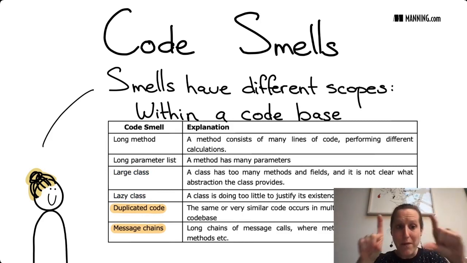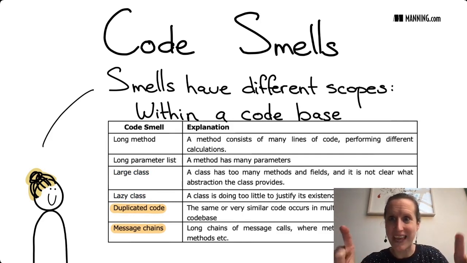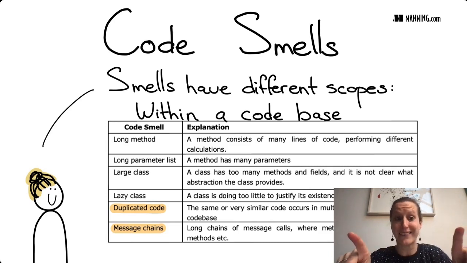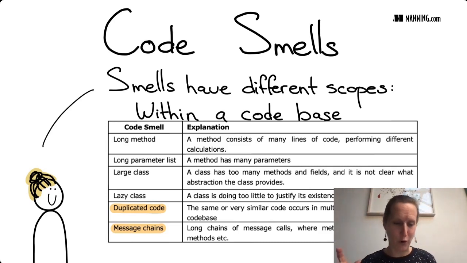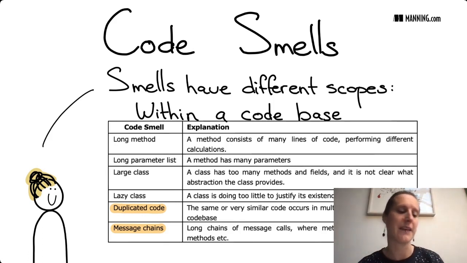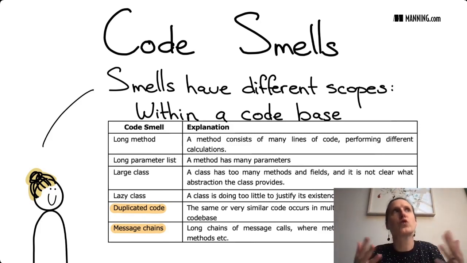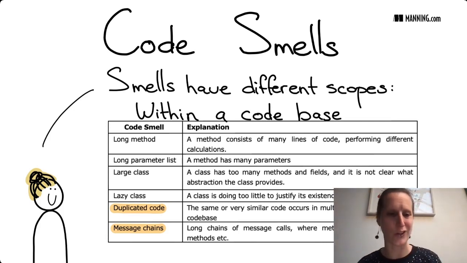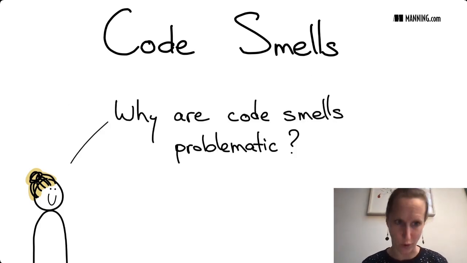I cannot look at one method and decide, is this duplicated code? Because the other clone, the duplication of this method, might live in a different class in the same code base. And the reason why this is important, well, firstly, it can be important for detection reasons. You want to understand, is this code base smelly? You have to understand what is the scope I need to examine. But from the perspective of what we talk about in this video and in the book as well, from a cognitive perspective, these different scopes of code smells also really do different things to your brain. And that's what we're going to zoom into a little bit more in this talk.